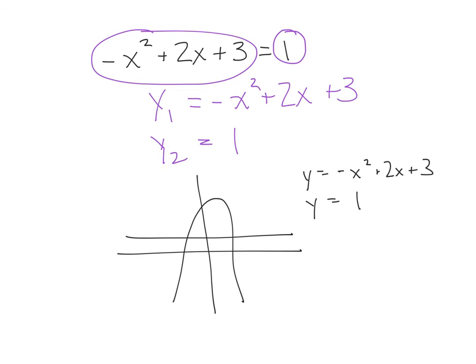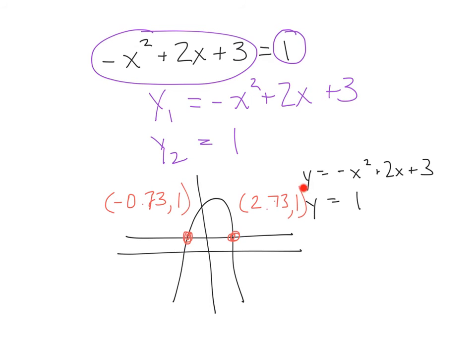Your graph on screen will now look something like this. We can use the same process, choosing to calculate an intersection, choosing our first curve and second curve, placing a guess, and now our calculator will tell us that this intersection point is at about negative 0.73 and 1. We'll repeat the process to find this other intersection, and its coordinates are at positive 2.73 and 1.